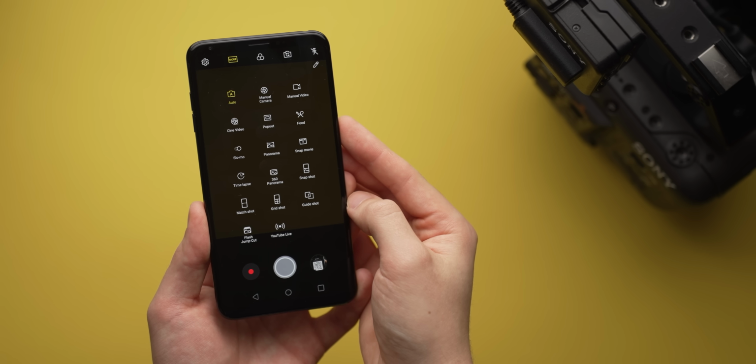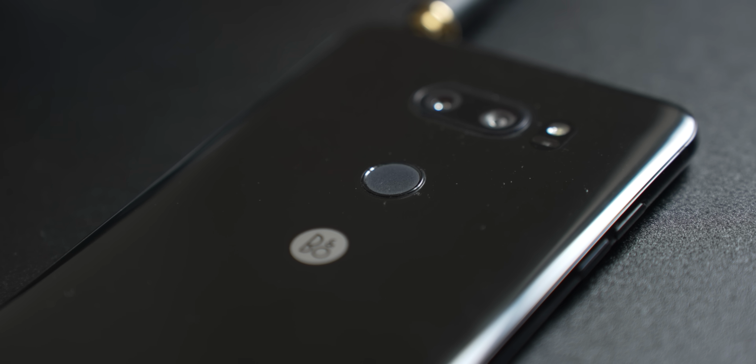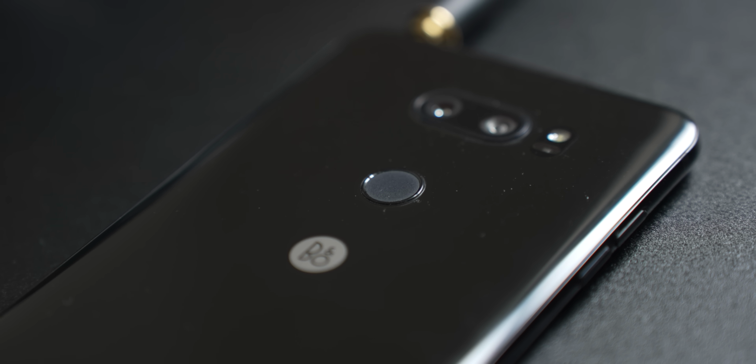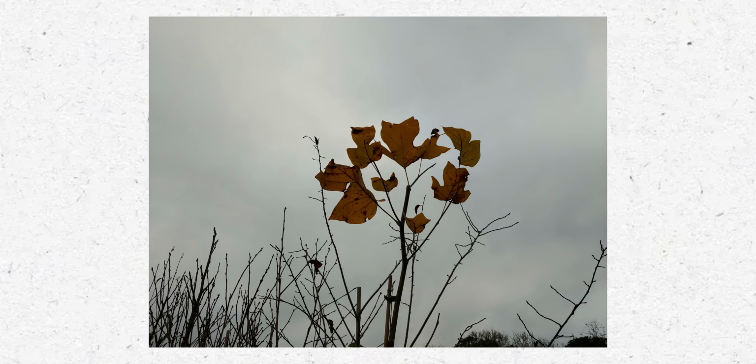Speaking of, the V30's cameras are a trio of pretty interesting hardware. We have a 16 megapixel main, 13 megapixel ultra wide, and 5 megapixel selfie shooter. And to be honest, it's a pretty decent little camera system in 2024, as long as the light is half good. The actual results you can get from these are solid with decent dynamic range, relatively accurate colours, and decent white balance and exposure balancing.